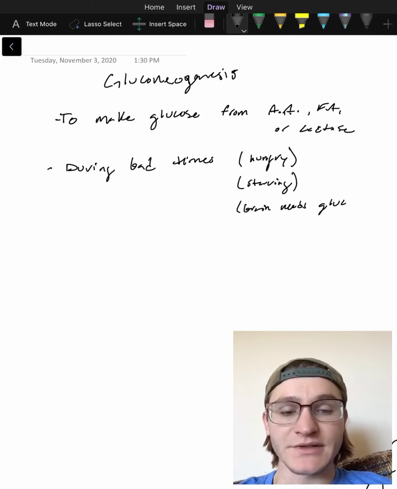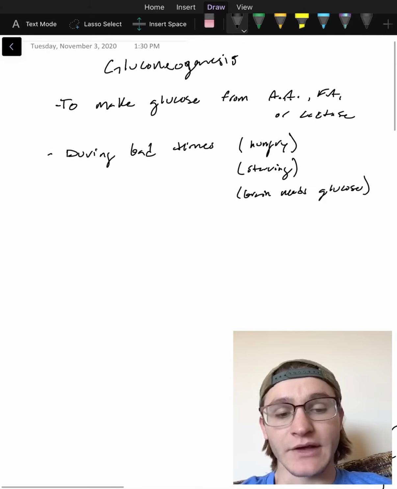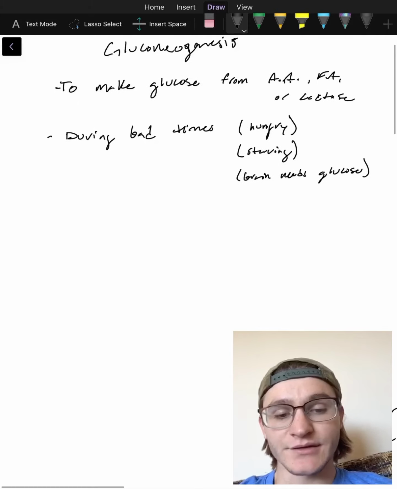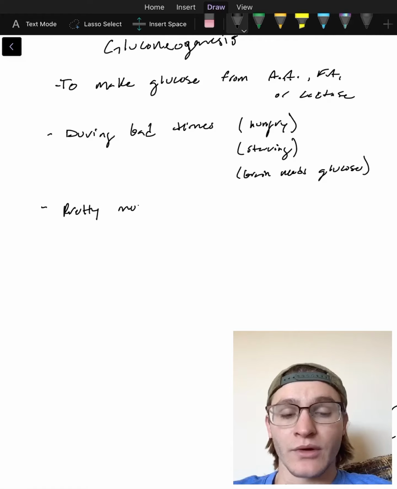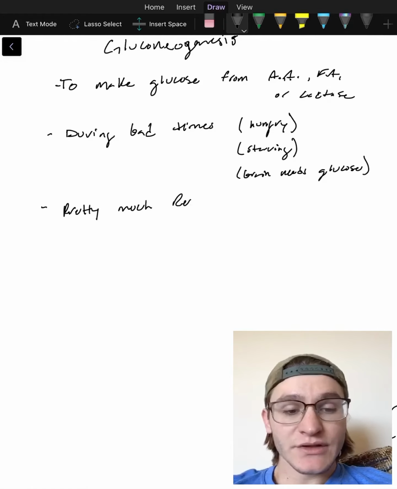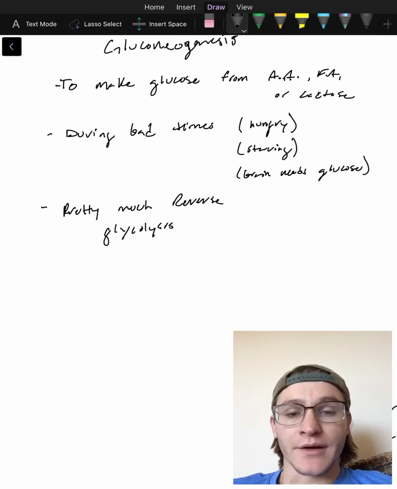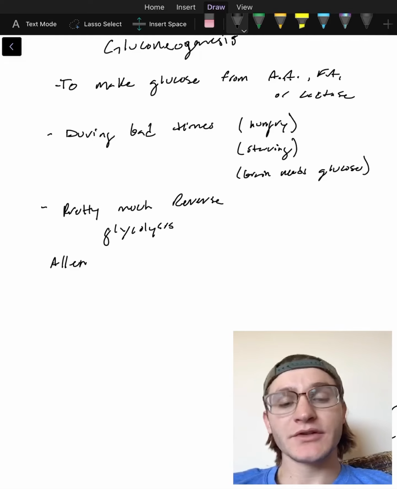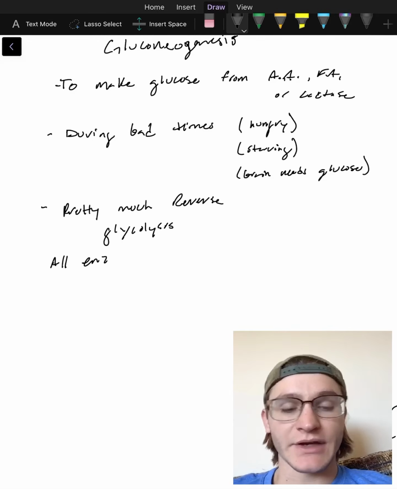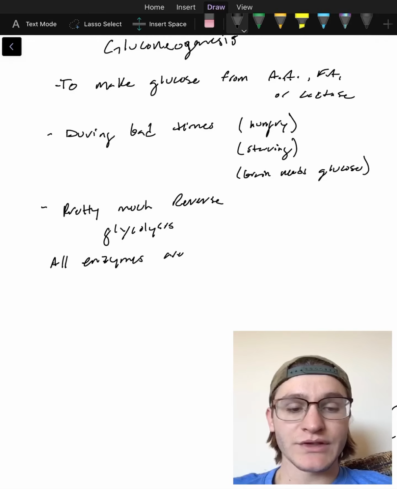It's almost the opposite of glycolysis, because if you think of glycolysis, we take glucose and we could either go through the pyruvate shunt, or we can go through glycogen synthesis, or we can go down and make a direct form of energy, ATP and whatnot. So it's pretty much the reverse form of glycolysis. And if you check out my glycolysis video, you'll see the enzymes and all the products and byproducts of glycolysis, so I'll put a link to that at the end of this video.